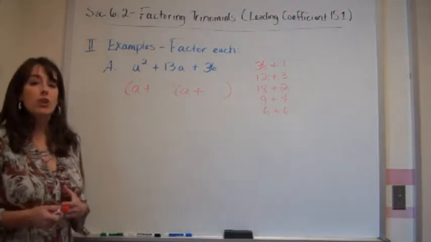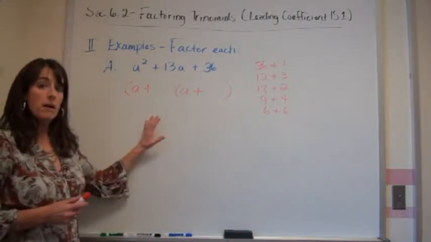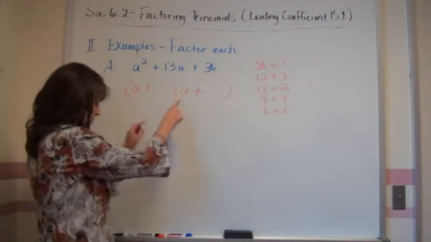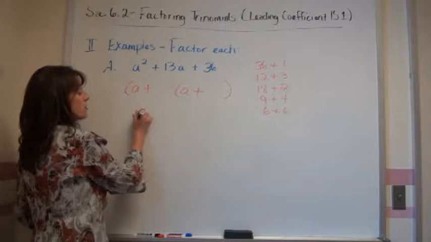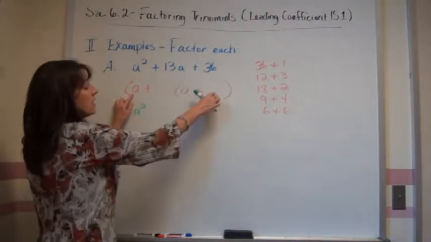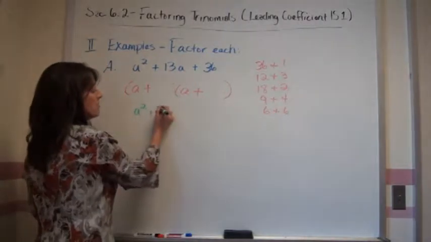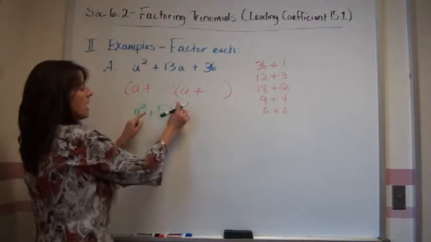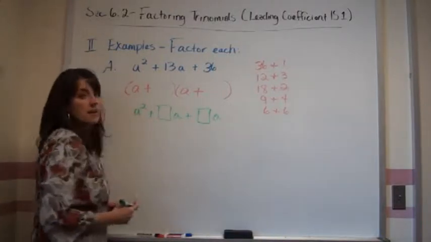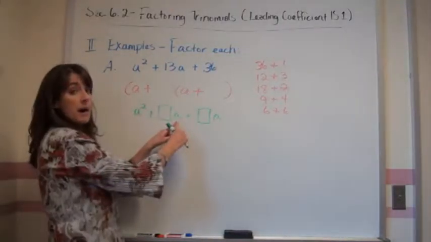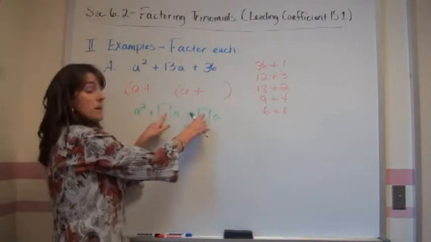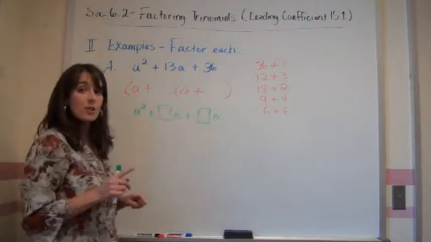So what I need to think through is the fact that when I check this by FOIL, I'm going to multiply this times this. First times first will give me the front slots, or the first term of my trinomial. But when I multiply out here, I'm going to get a positive something A, and when I multiply in here, I'm also going to get a positive something A. Those two are going to combine by addition because these signs are the same. So whatever numbers are in here, I'm going to add those two numbers up. That's a clue to me.